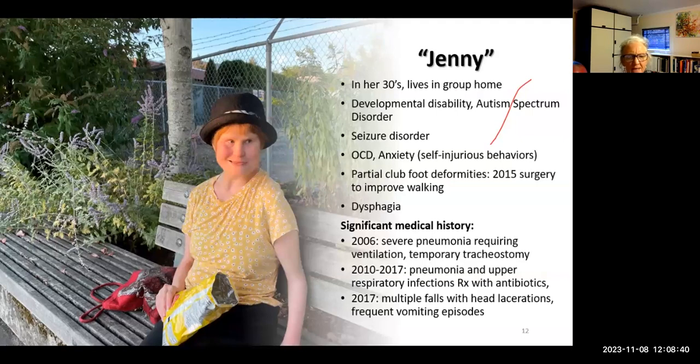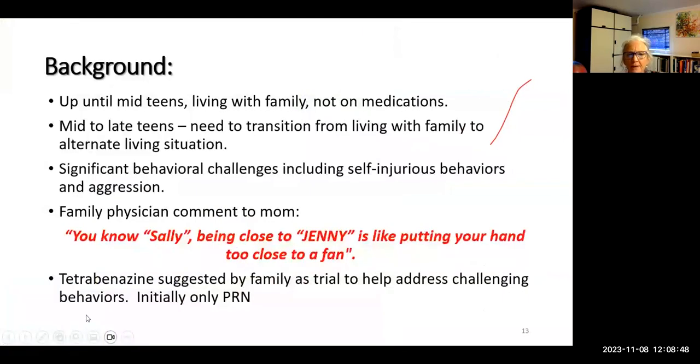There was a lot of vomiting. A number of issues were going on with her. And so that was when a colleague of mine got involved. But to give you a little bit of background, up until her mid-teens, she was living with family, and reportedly from the family was not on any medications.